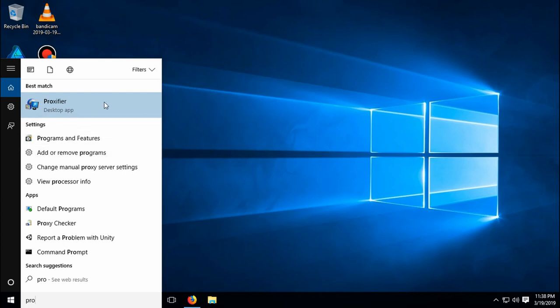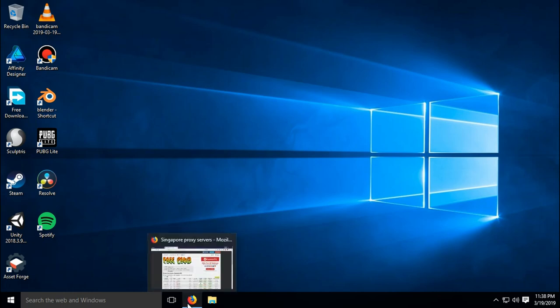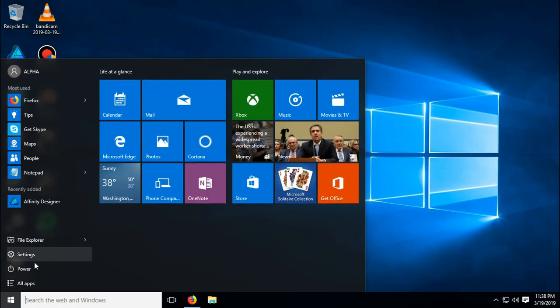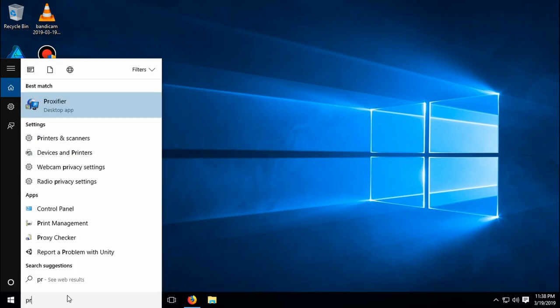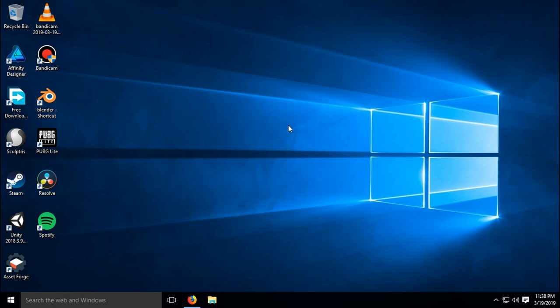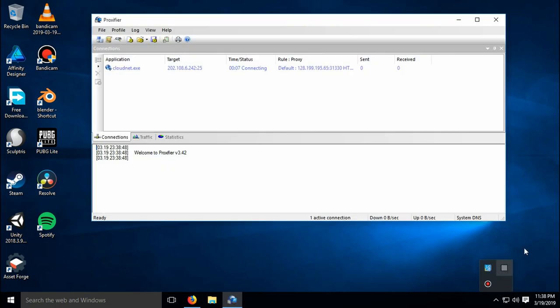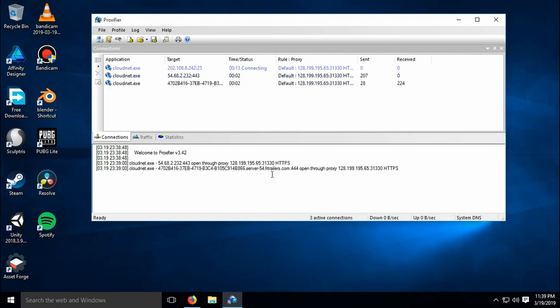It's the real version 3.42, but it's not cracked. So I will also give you the link below for the Proxifier crack password. You can see that there are three passwords. You can type one and activate Proxifier. Now I have opened Proxifier. You can see Proxifier is open and it's fully cracked. It's not saying that you have only 31 days left.